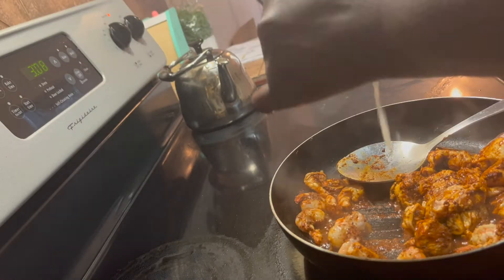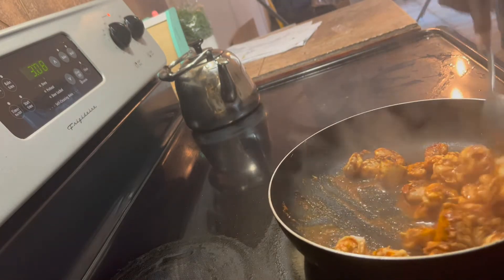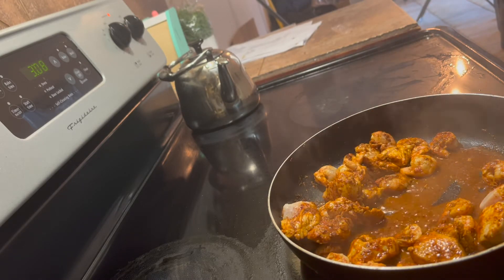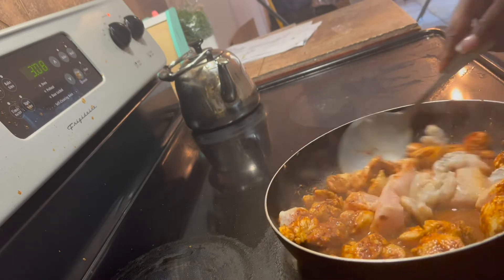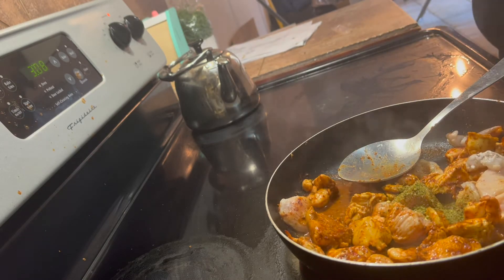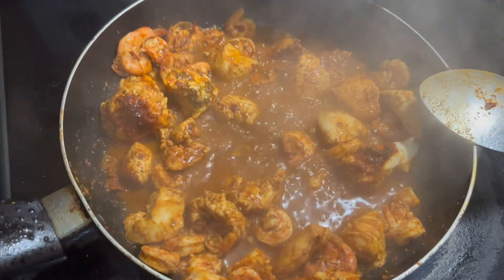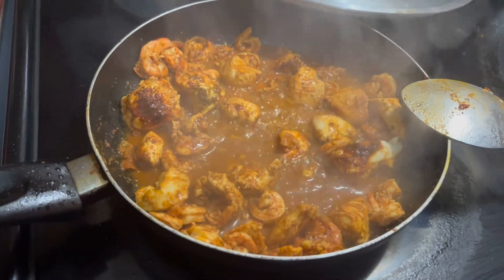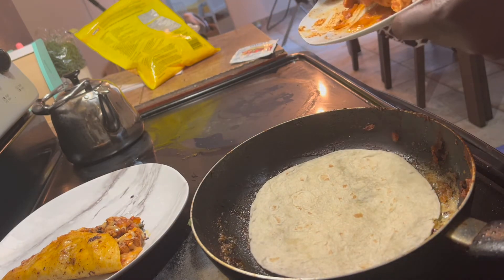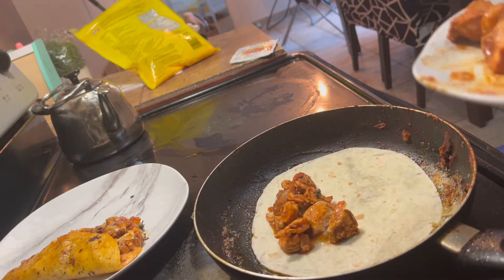I decided to add some lime juice once my chicken was thoroughly cooked on each side. I eat pretty much whatever I want on my eating days, and I find that's what really helps me keep going on this alternate day fasting journey. On ADF, don't be too harsh on yourself — you've deprived yourself of literally all the calories for one day, so why not eat what you're really craving the next day? If I was craving tacos on my fasting day, then the next day on my eating day I'm going to have tacos, and that's exactly what I did. I'm only making two because I was the only one home.